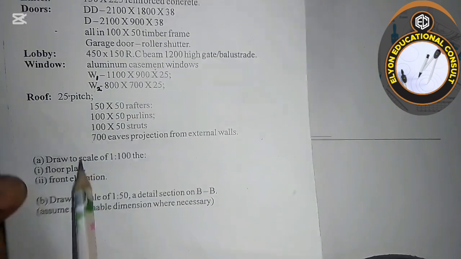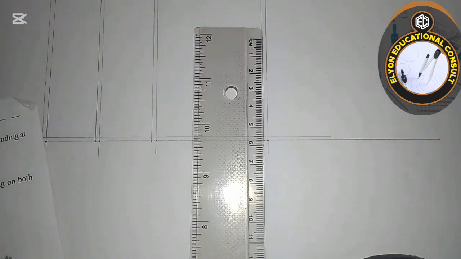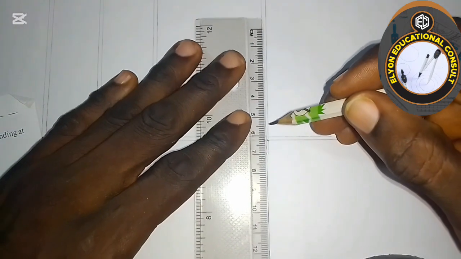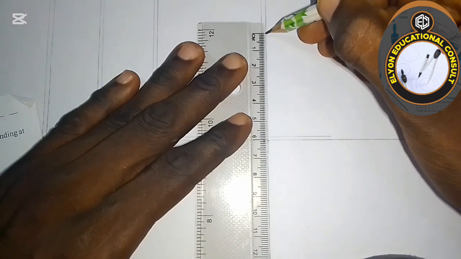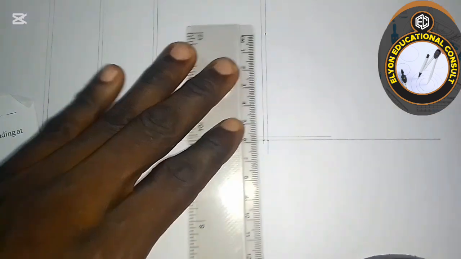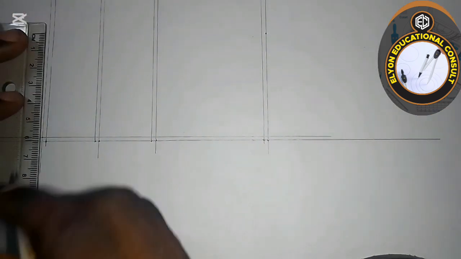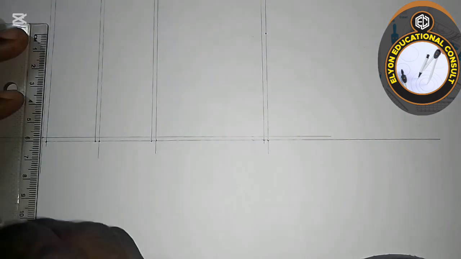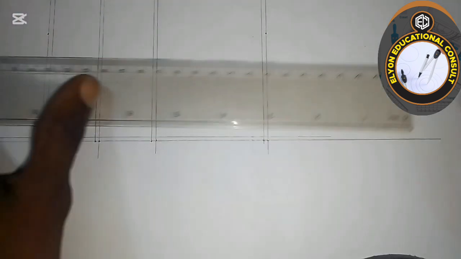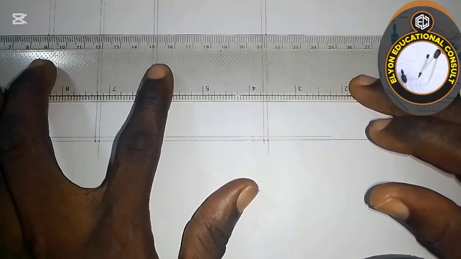I'm drawing the floor plan and we are making use of some of the specifications given. So I'm going to measure 6 now. So this is 6. All right, you can also take 6 at this side and join, or just join with your T-square straight away, either way. So I'll just connect the 2 points together quickly.